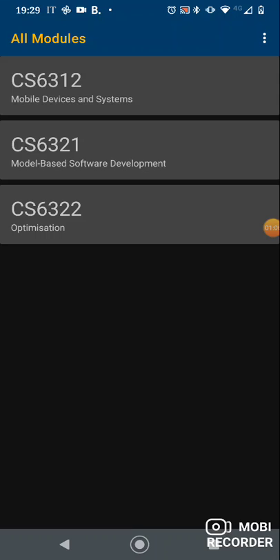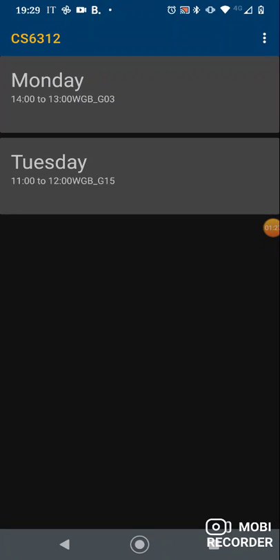So now you see that we have our list of modules here. These modules are all populated from a JSON file, as are the users. When you create an account, it is saved onto a JSON file. So if you click into a module, it'll show the lectures associated with that module, and these are part of a list of lecture models within the module model.